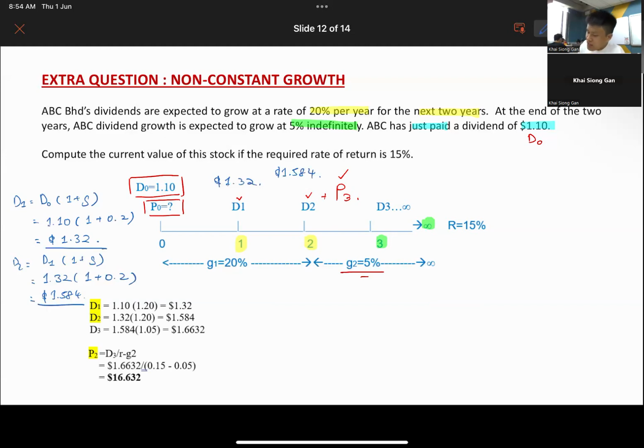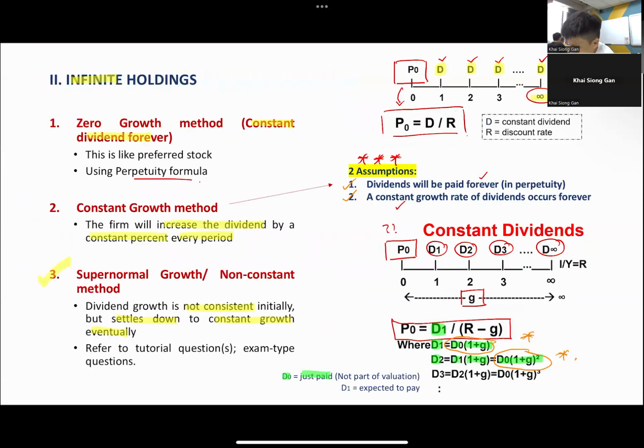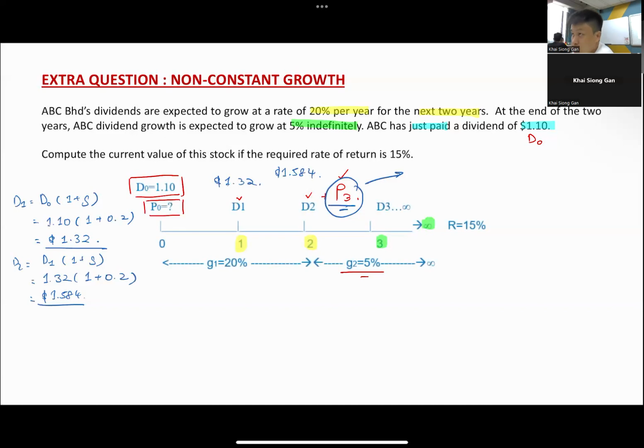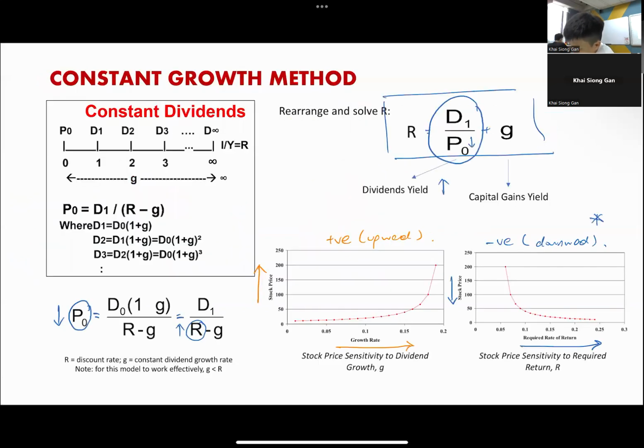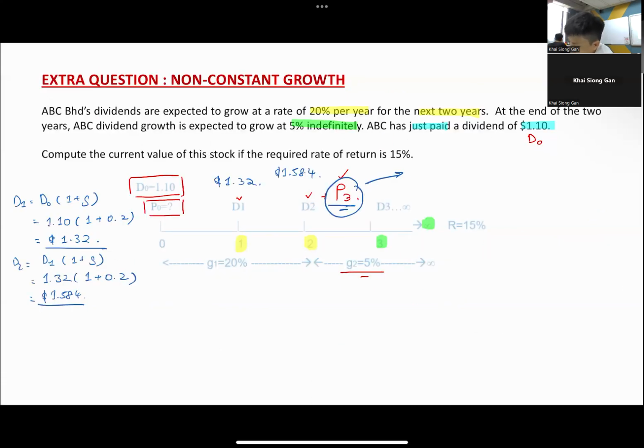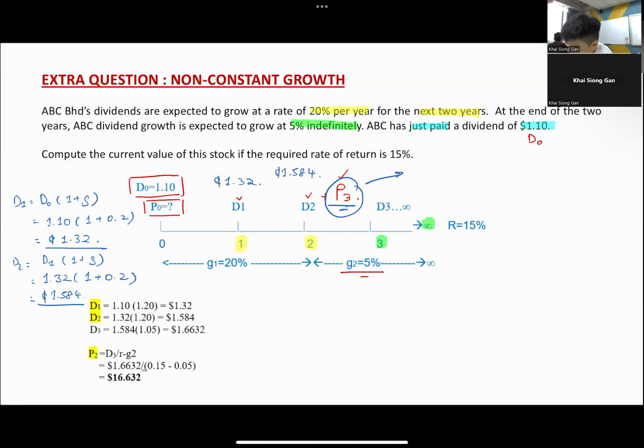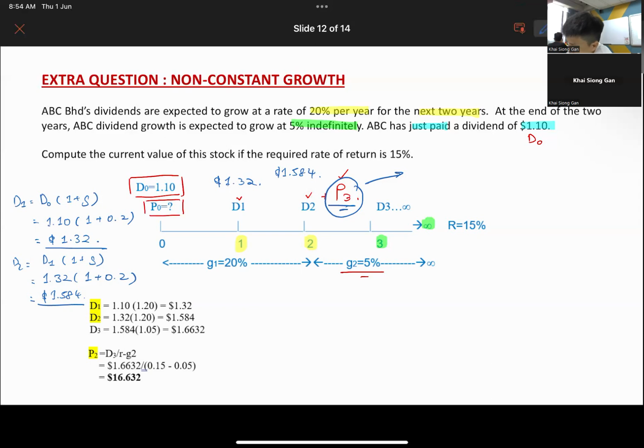Now, after that, I want to calculate this P3 already, because from year 3 onwards, it's going to be the same constant growth. So you see, from P3 onwards, we call it constant growth. So which formula should we use? If I move back, we should use the second one, constant growth rate, because it grows by the same rate forever. So what's the formula? This one, P0 equals D1 divided by R minus G. But now we calculate, sorry, not P3, P2 actually. I should call it P2, not P3. So let me just change a bit because it's year 2. So put P2, because from P2 onwards. Just the name only.